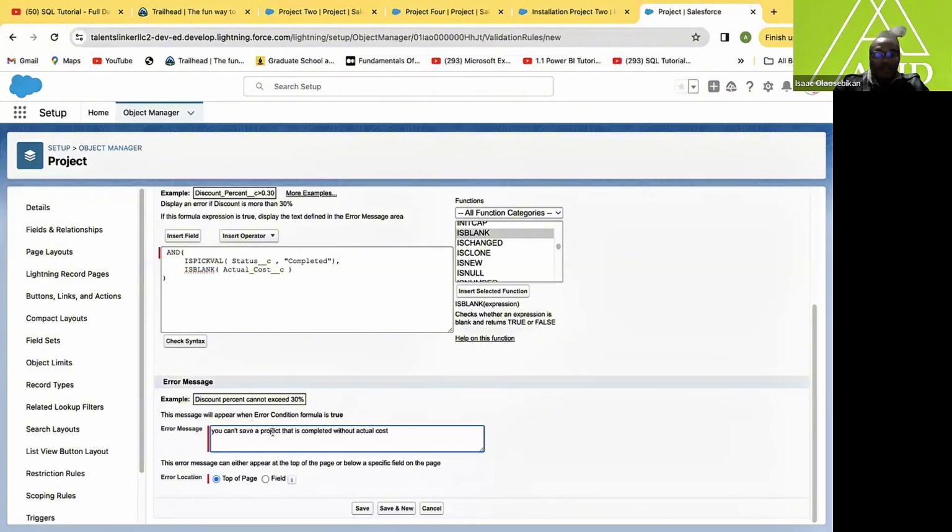Okay, then: save a project that is completed without actual cost.